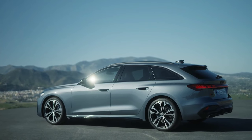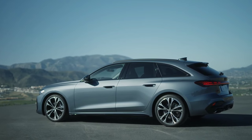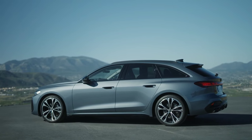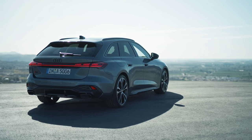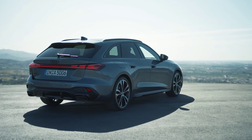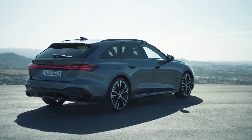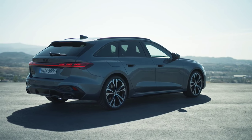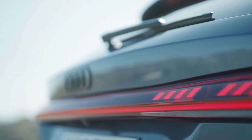There is a digital instrument panel of 11.9 inches, a central screen of 14.5 inches, and a separate screen for the front passenger with a diagonal of 10.9 inches. There is also a configurable head-up display. For the first time, drivers will be able to control the car's functions and multimedia system menus through the head-up display. There is also a dynamic and interactive ambient lighting system that responds to the gestures of the occupants.